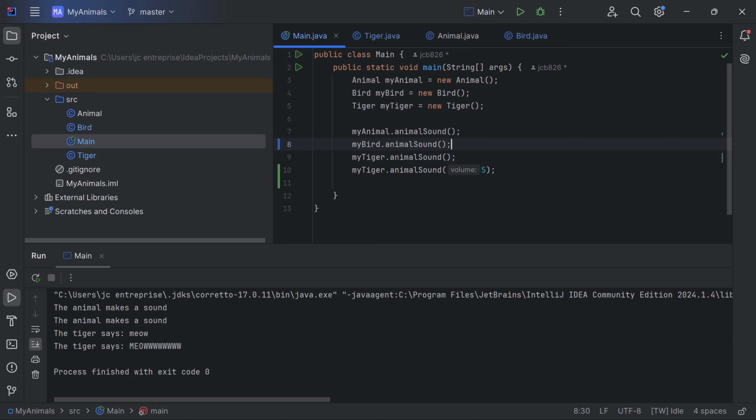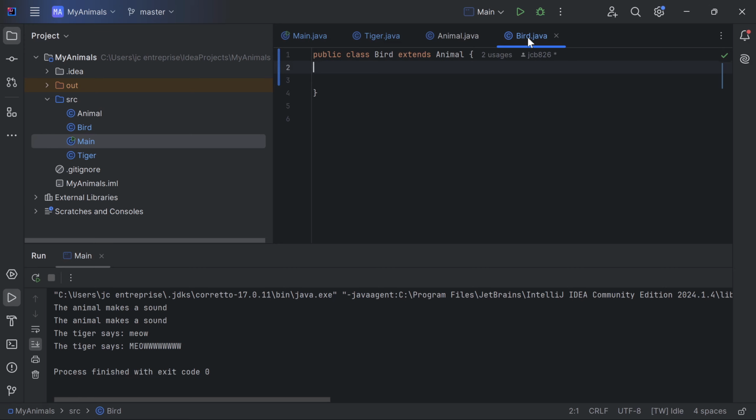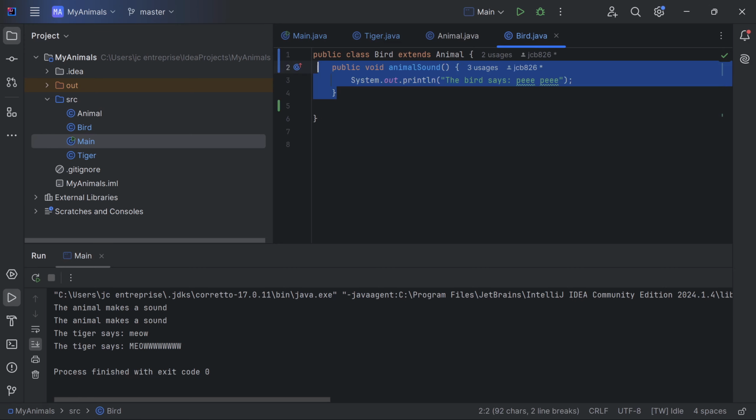So when I'm calling animalSound, this time, look, control click on it, I'm on the Animal class. I'm on the superclass. All right. This means if you have a method in a child that has exactly the same name as in the superclass, by default, when you use the method, you will use the child method. If you don't have it anymore, of course, you will call the superclass method.